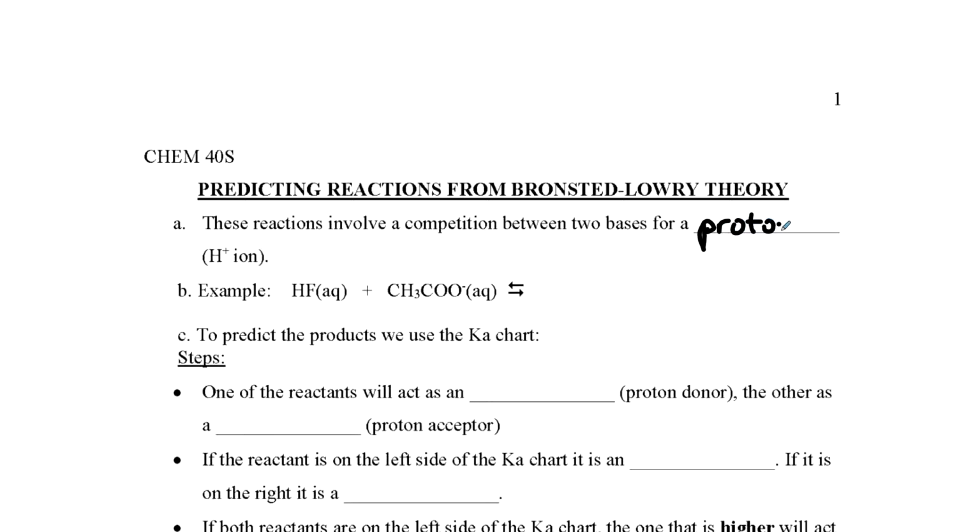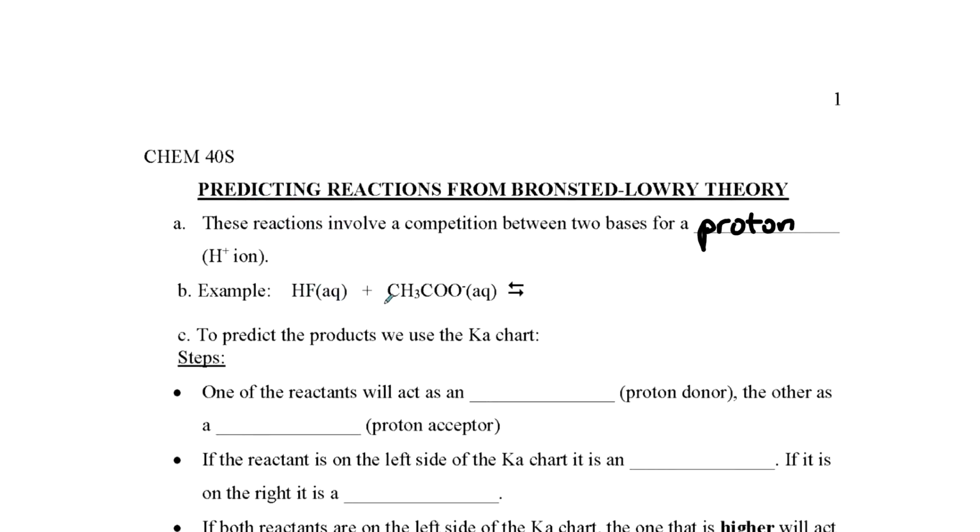Okay, so when we're talking about the two bases, we're talking about the base that appears on the reactant side and the base that would appear on the product side. So one's the base and one's the conjugate base. When you're looking at something like this, how do you decide which one's the acid and which one's the base? They both contain hydrogen ions, so they both could potentially deliver a proton or a hydrogen ion to the other. So what you can do is use your Ka chart.